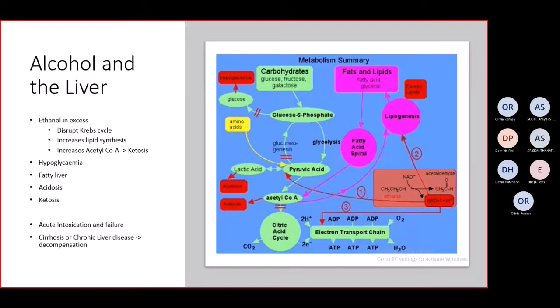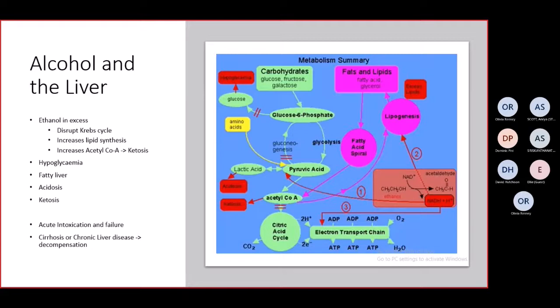Normally your acetaldehyde is going to be converted to acetate via aldehyde dehydrogenase. But the problem is if you have too much alcohol. That could be an acute intoxication where you can get alcohol poisoning, or it can be alcoholic liver disease over a long period of time. Acute poisoning from alcohol is much less common because you tend to lose your ability to drink more, or you start throwing up, things like that, that actually stop you from drinking so much that you become acutely poisoned with alcohol.